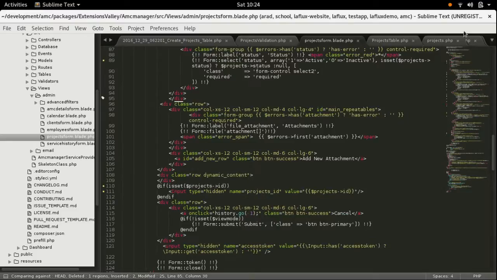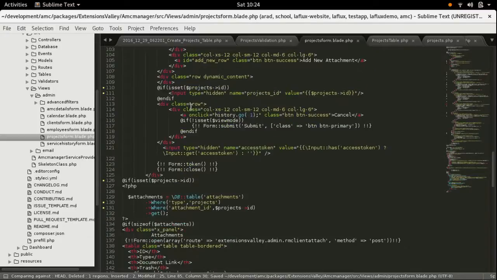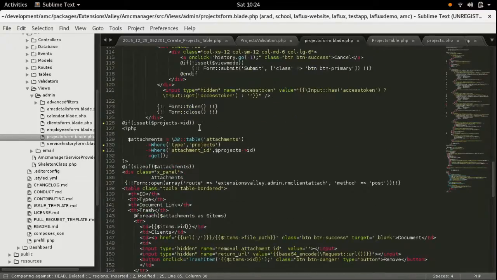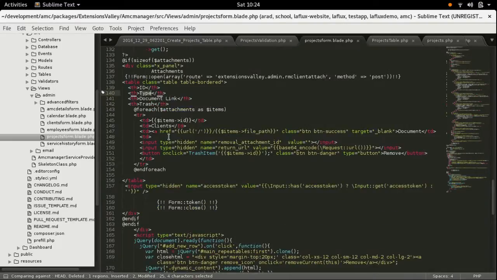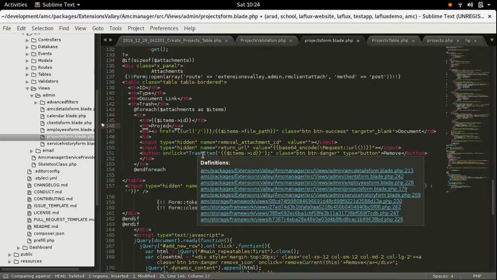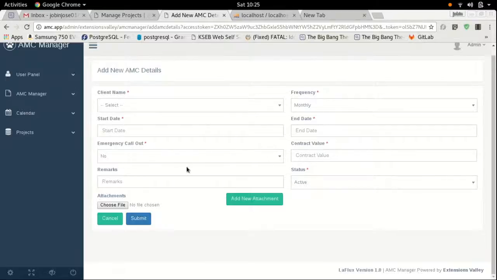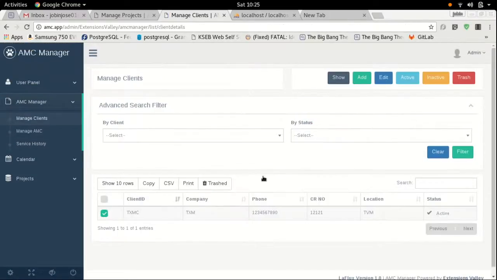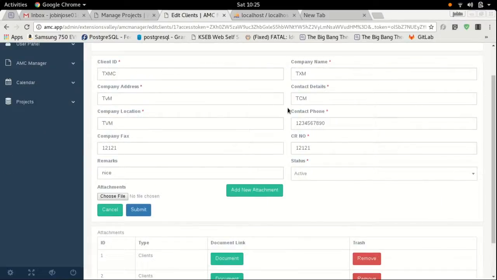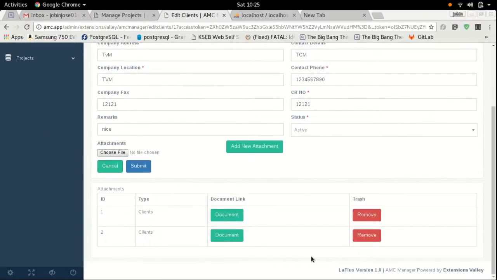Okay, now we have projects ID and kind of things. These actually do pretty good jobs with the projects attachment table. It's collecting all the things from project methods, and this type we have to create as projects. It's for clients, it's used as clients, that's it. For example, I can show you some details like this. Suppose I just need to edit. If there are any attachments, this attachment table will come here, and its type will be clients, and I just change it to projects here.